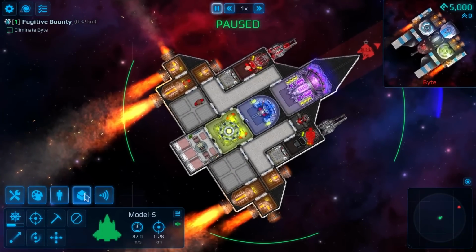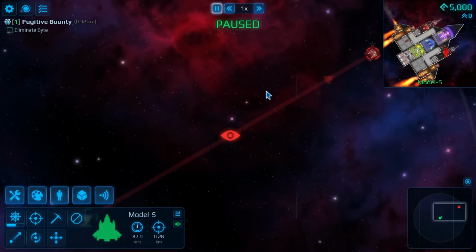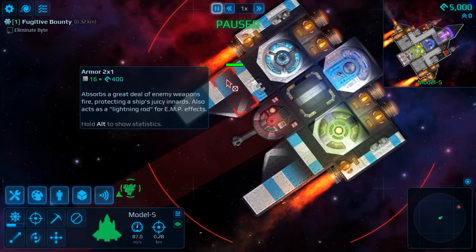Ooh, that was not what I meant to do. That is manage resources. Very much not what we wanted. Let's see. Is there not something that will allow me to see inside? Oh, maybe there's not. These look like armor pieces.